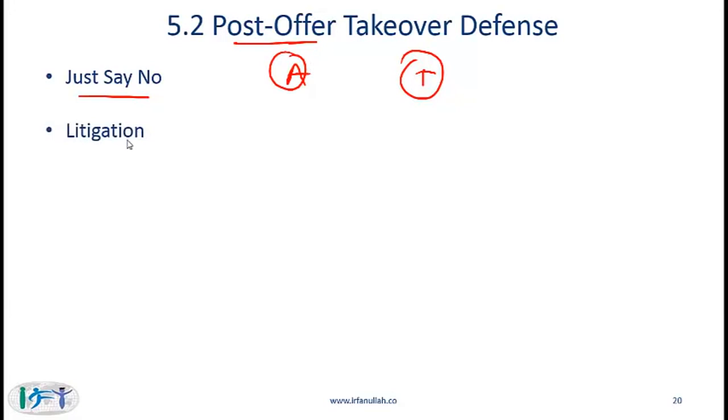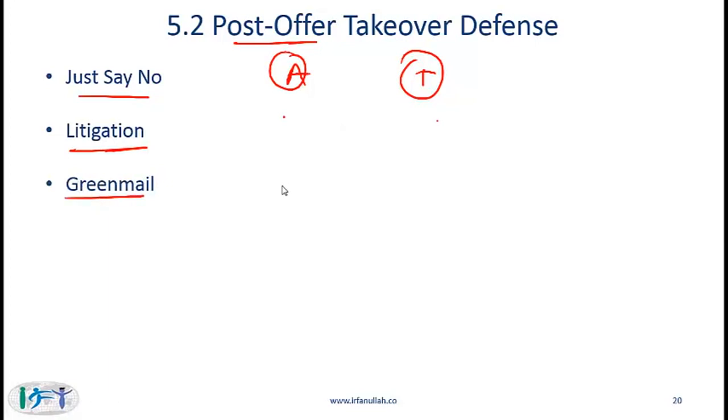Another is litigation. This is where the target files a lawsuit that if the acquirer takes us over, then there will be some antitrust issues or whatever the reason might be. Generally, lawsuits do not necessarily work, but they are a delaying tactic. So file the lawsuit and then figure out what your strategy needs to be.